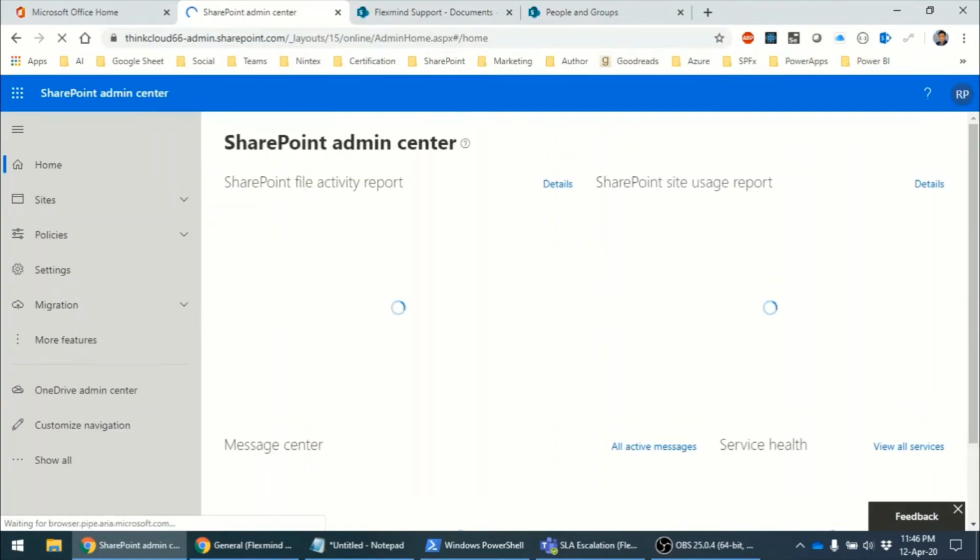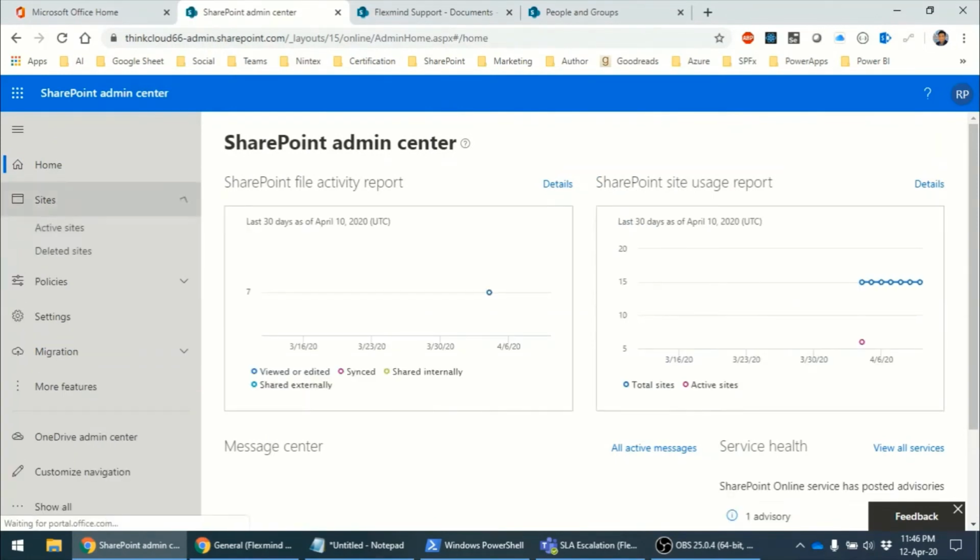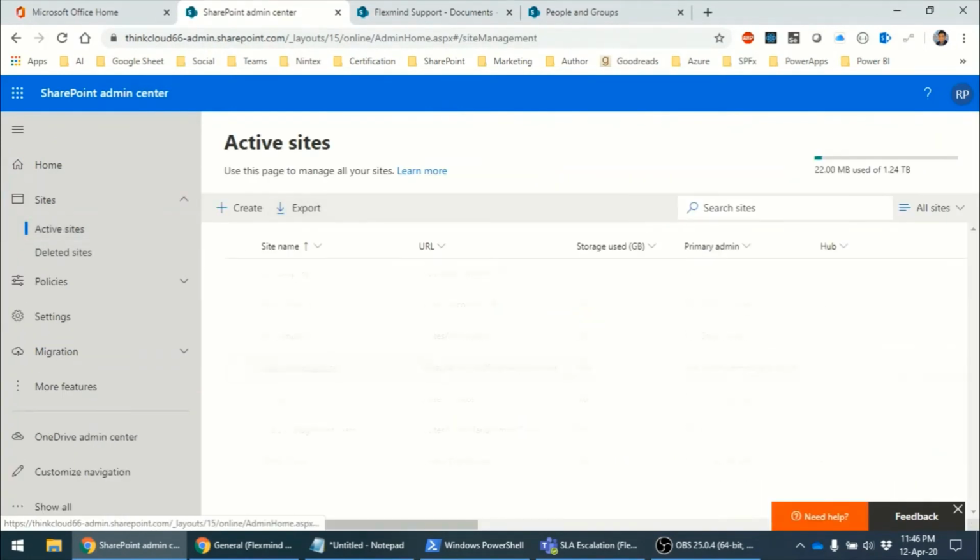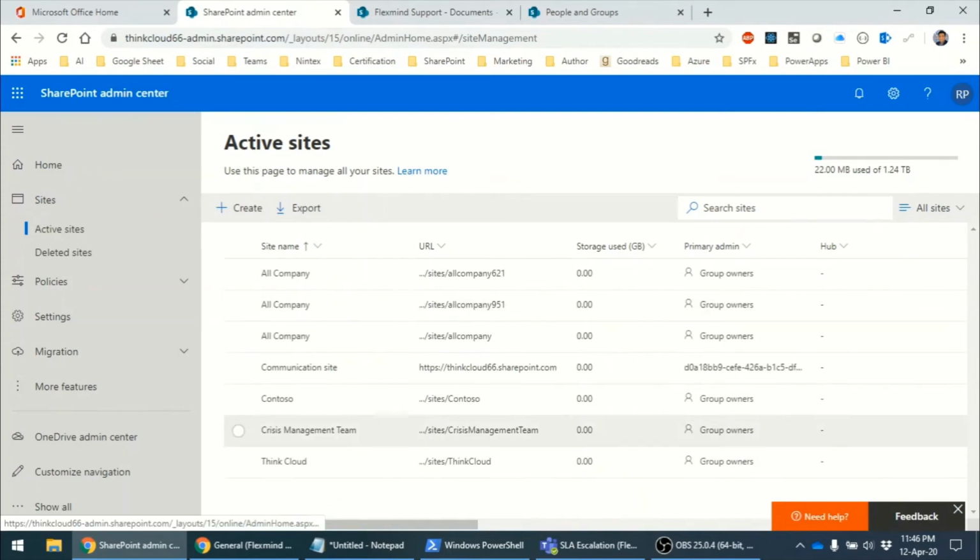Here, if I go under the list of active site collections, the one that I have created is not there right now. There's no such site collection existing.